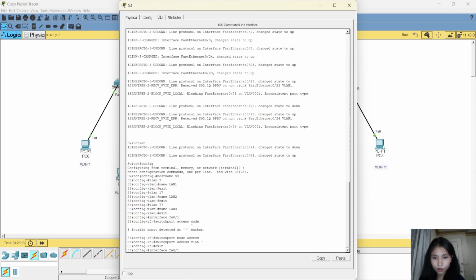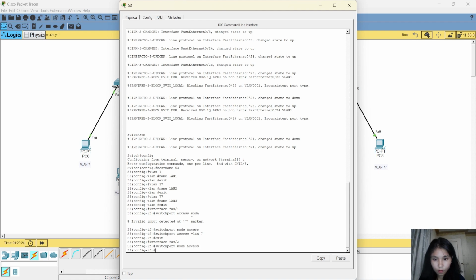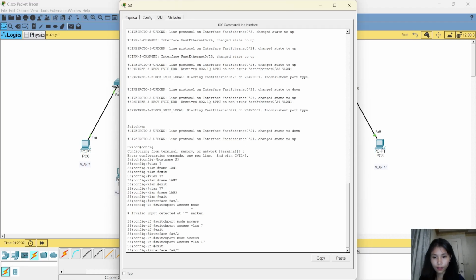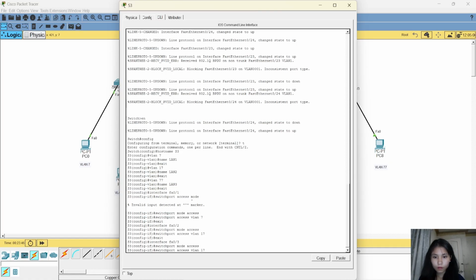Then interface 2. VLAN 17. Then exit. Then 0/3, and then with VLAN 77.